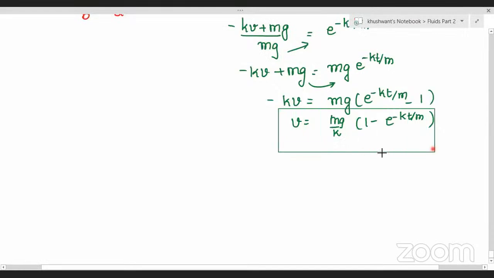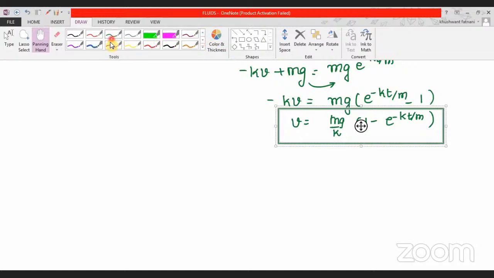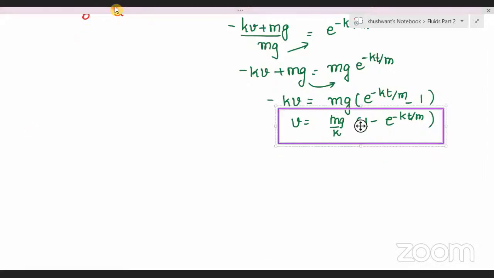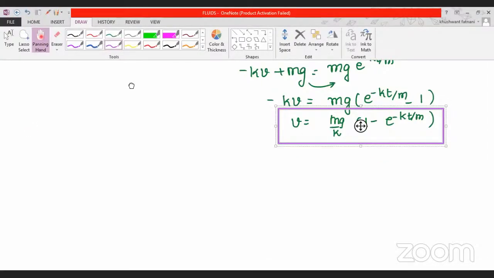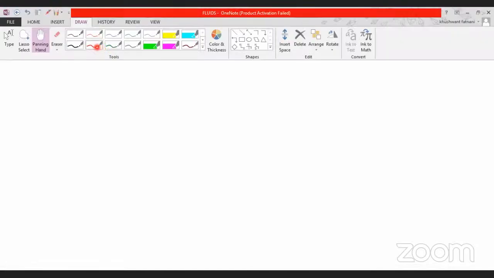This expression that we are getting, how do we draw its graph, how do we calculate the final velocity, and what does the term terminal velocity mean? Here we are going to see that. That is why I've named the session terminal velocity. Everyone, understand this. Generally, there are certain types of graph for e power x. You will find this in my mathematical tools class. If anybody has forgotten, just go to YouTube, Khushwant Fatnani, and in that playlist you will see all my mathematical tools classes under 11th standard, class 11.